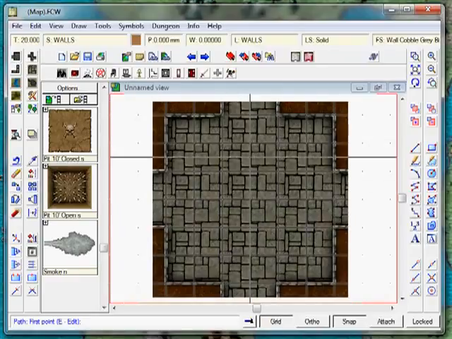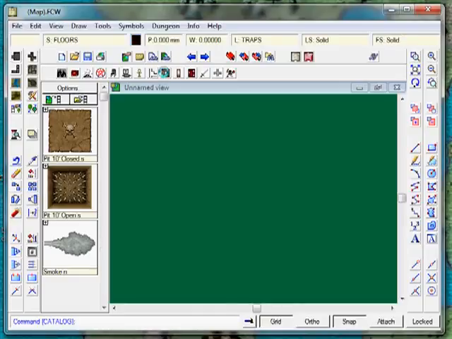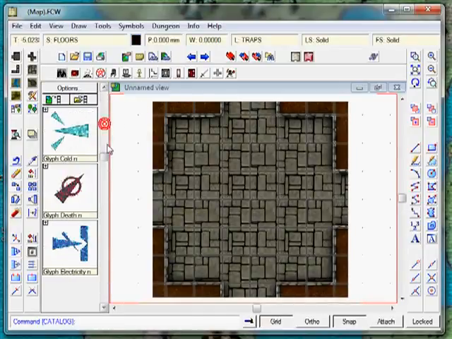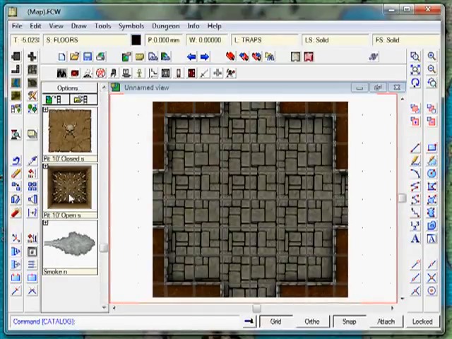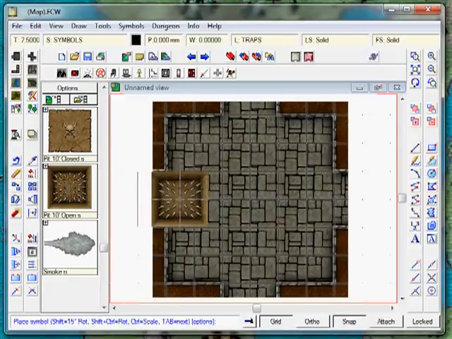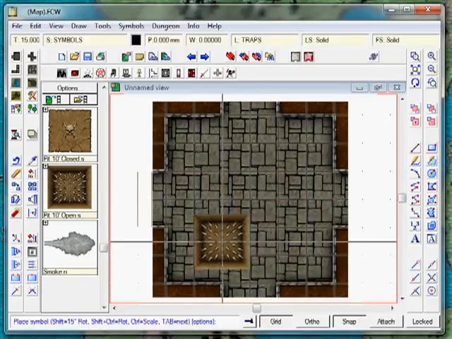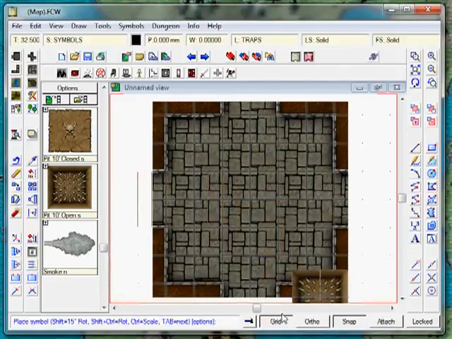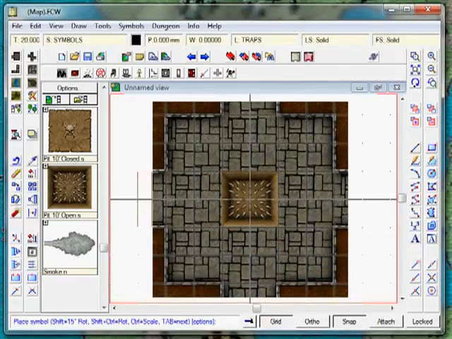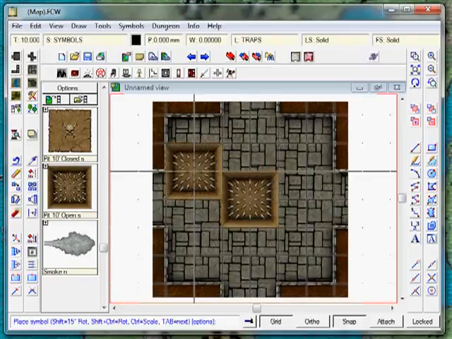Now I'm going to put in here a trap, so I'm going to select the trap symbol set, browse down until I find that lovely big pit trap, click on it, drag it into the middle of the room. Now notice that a lot of the Pro Fantasy symbols are actually designed to snap into 5-foot grids by default, so they've already put a lot of thought into their product, which is wonderful. This is a 10-foot wide pit trap, and because I've got my grid snap turned on, it fits perfectly smack bang in the middle of that tile nicely.